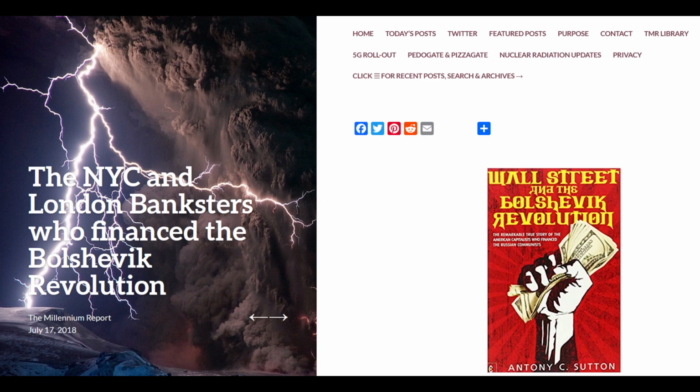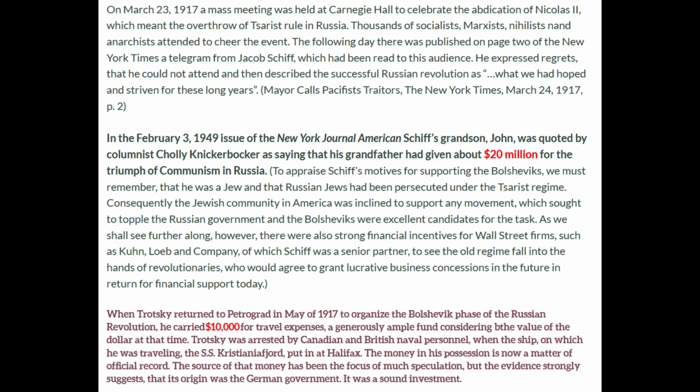One of them was something that Alan mentioned several times, that Jacob Schiff, the German-American banker, had taken out a 2-page ad in the New York Times in the spring of 2017 as a congratulation celebrating the overthrow of Nicholas II. That is a very important historical document that you see there, and the convening of that.